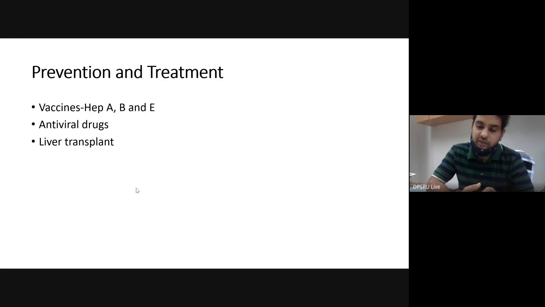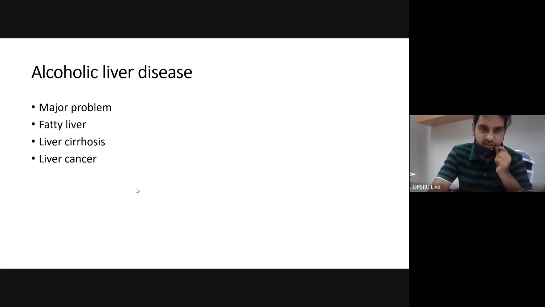If you remember anatomy and physiology, you will find there are two lobes, right and left lobe of the liver. When we do a liver transplant, we transplant one lobe to the patient, and after transfer, the best quality of the liver is regeneration. So it will regenerate, right? But again, if someone's liver is not functioning, or the liver function test shows it is not properly functioning, then you can't transplant that liver, right? So this is about hepatitis.